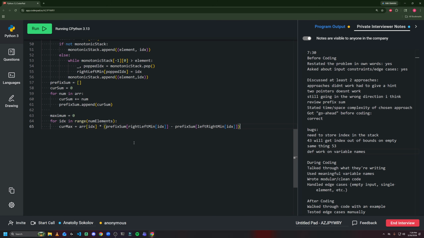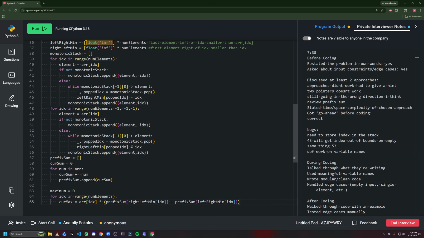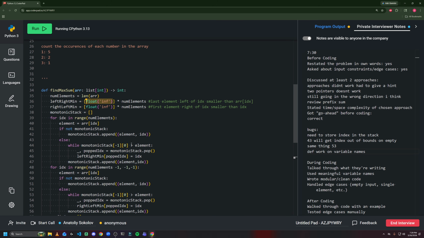Yeah, that's a good call. Let's just call this the last element in the list. That makes way more sense than infinity. And it kind of works out for what I'm trying to do anyways, I think. So last element in the list is actually going to be num elements. And then first element of this, -1.